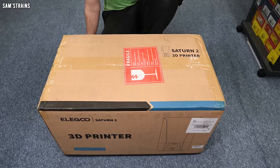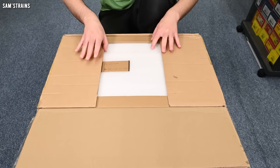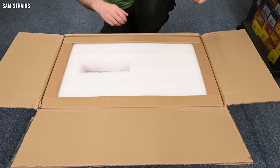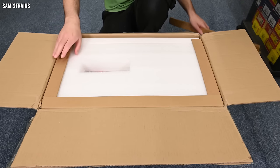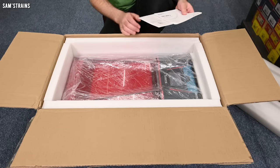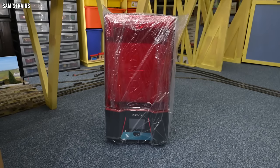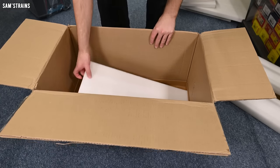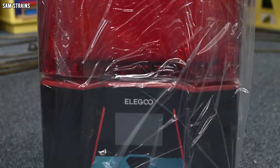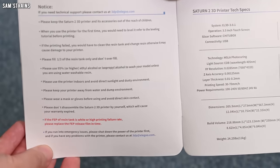Let's take a look at the 3D printer. Right, time to see what's in the box. I thought this was a box of resin but no — it's just the power line so you can power the thing. Let's take out these side pieces. Alright, so there's some paperwork and the machine down in the bottom, so I'll pull that out and then we'll have a look at the paperwork. It looks fully assembled, which is good news.